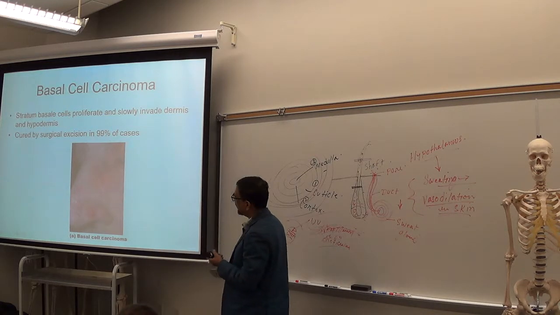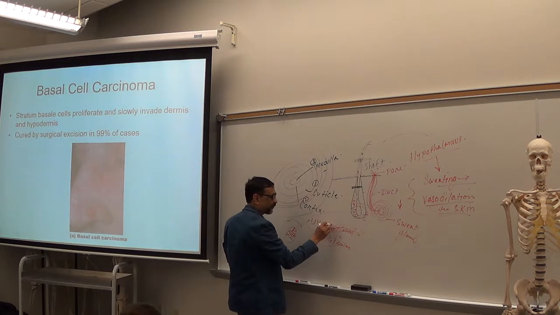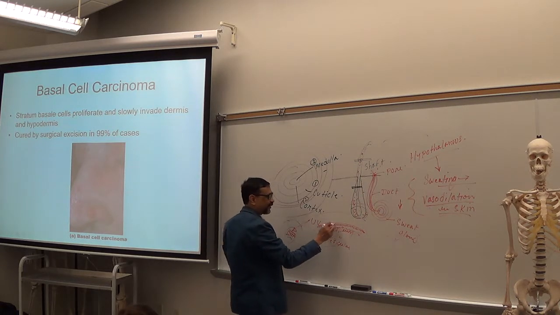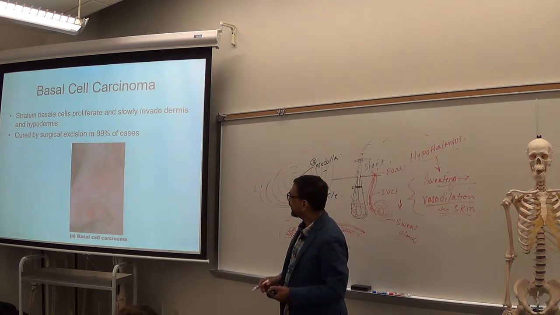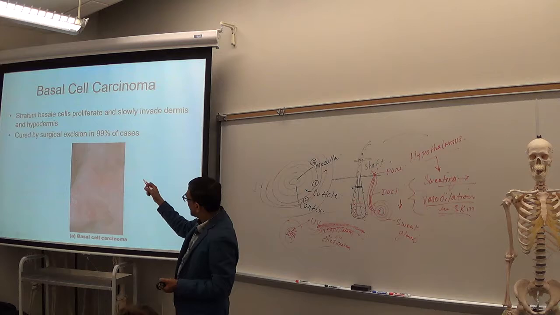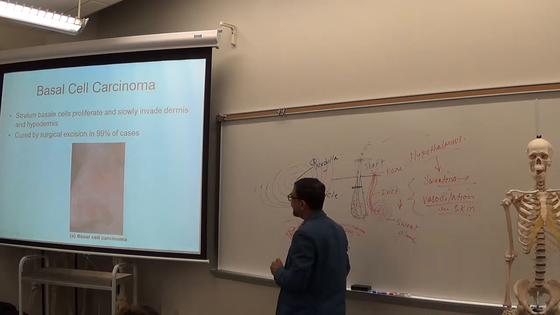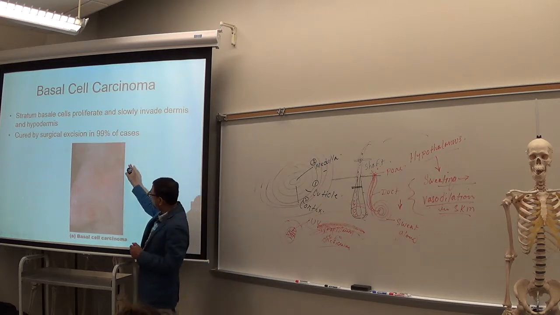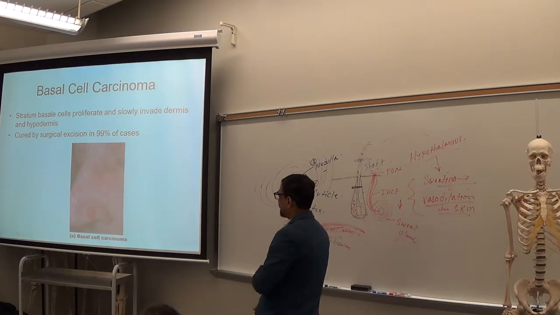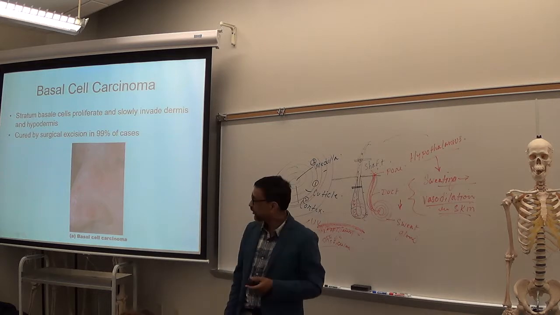Basal cell carcinoma, stratum basale, the 5 layers of the epidermis. The innermost layer is the stratum basale, a single layer of stem cells. If the cells in this layer start to proliferate abnormally, that leads to basal cell carcinoma in the basal layer. This type of skin cancer is easily curable and treatable. If you just remove the tissue from that area surgically, that will cure the patient in 99% of cases. So that is good. Surgical removal of tissue will treat the cancer.